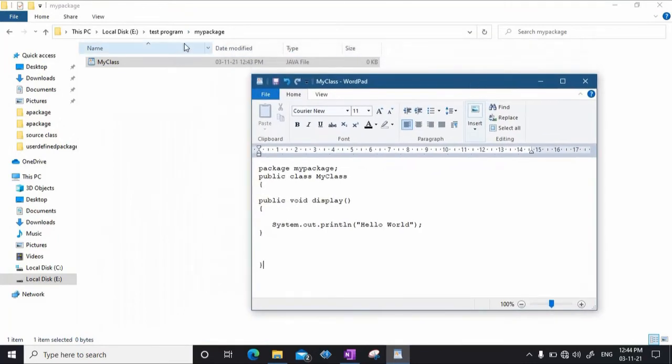Since this my class is housed within a subdirectory called my package, you will have to write here package my package.